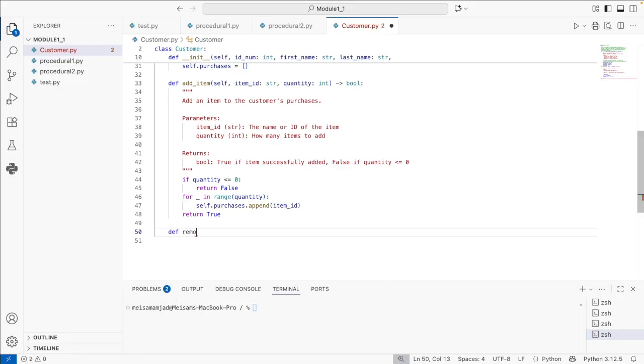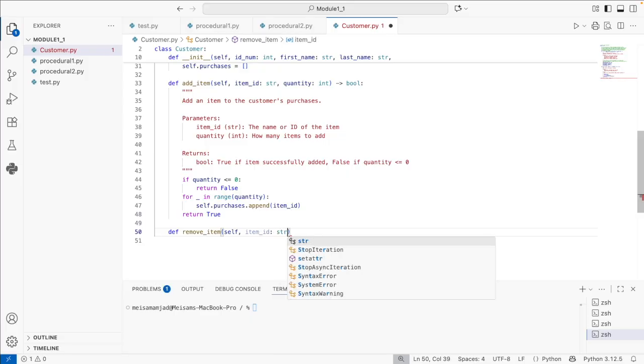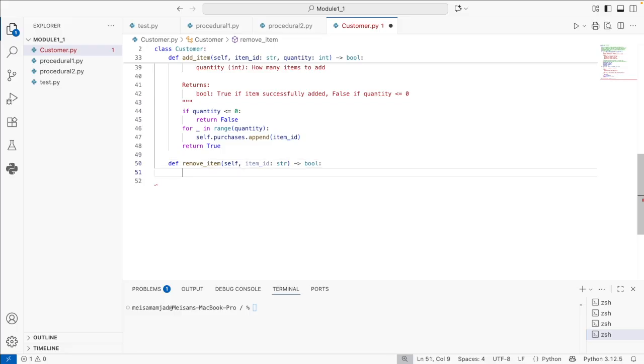Okay, let's also define the next method. So this is the method that actually removes an item from the cart. Okay, all right. So what I want to do here is make sure the item is already in my purchase list.